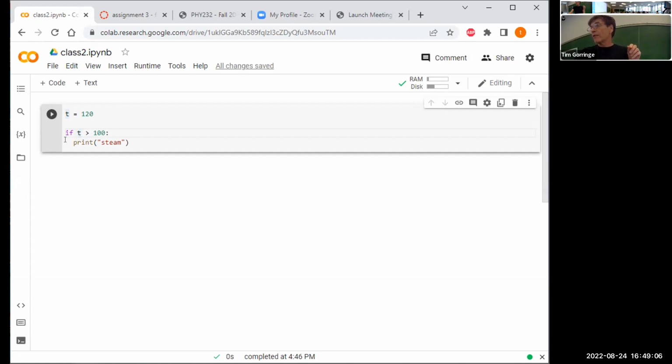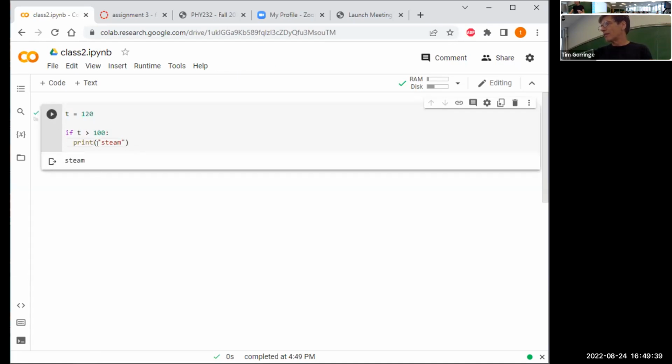And then the code that's going to be executed by the if statement, it could be a while or a for statement, is indented. So here's the indentation, there's white space here. This is the format of the if statement. The idea is, if this condition is met, if the temperature is greater than 100 degrees Celsius, we're going to print out the fact that this H2O is steam. So that miraculously did work.